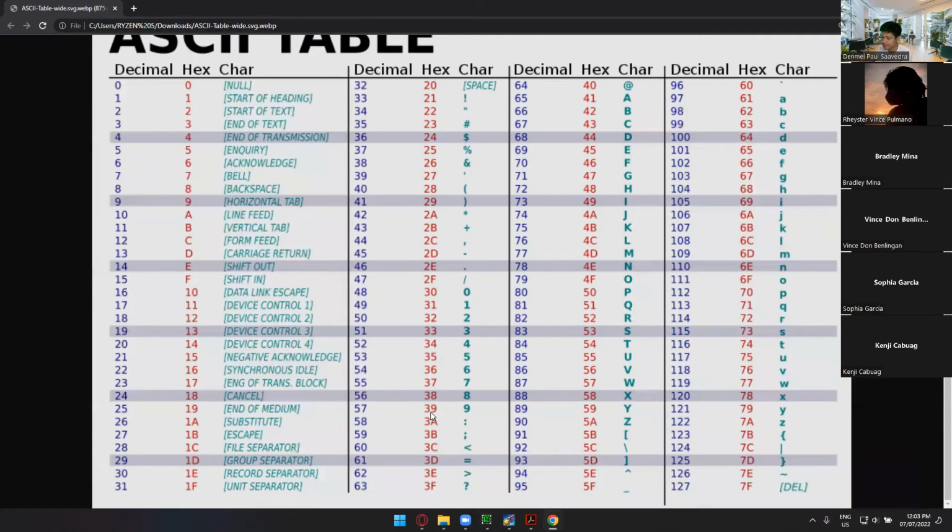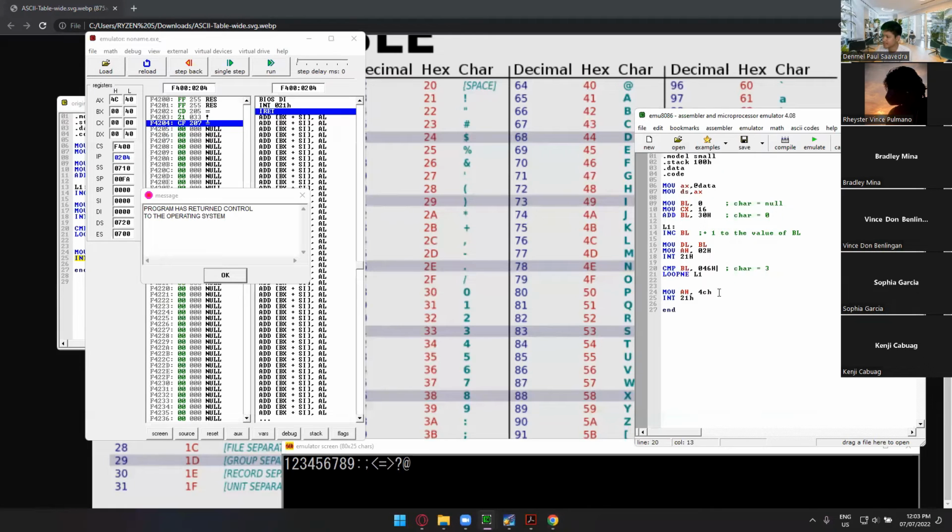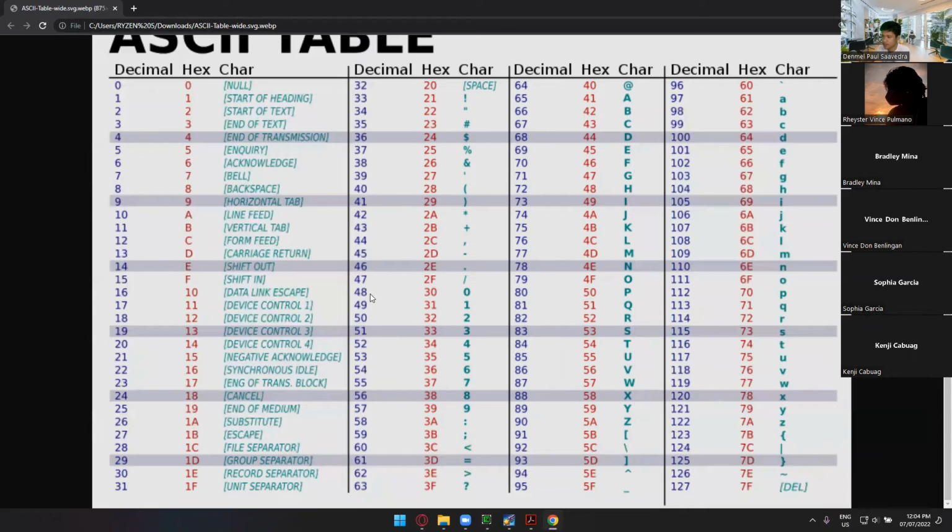So starting from this 39, okay, we have to count one by one. So 40, 41, 42, 43, 44, 45, and then 46. So I think the hexadecimal right here is not that accurate. So maybe we should just try the decimal. Instead of using 30H, let us use 48 and then just use purely decimal, instead of relying on this 3A, 3B, 3C.